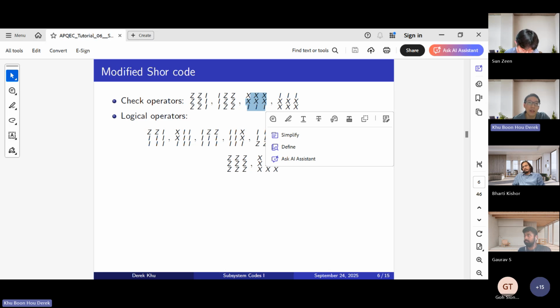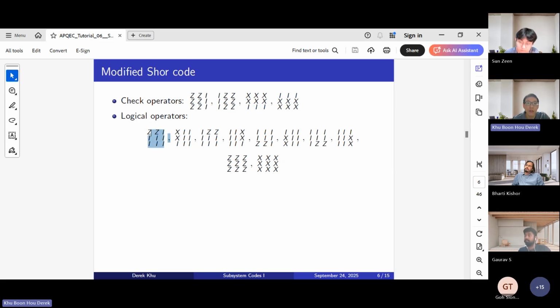Because this z will anti-commute with this x, and this z will also anti-commute with this x. So in total, they will commute. And so this obviously commutes with this because z commutes with the identity. So this guy commutes with all 4 check operators. Same for this x, because again, it commutes with both of the x's, obviously. And it commutes with the second guy because those 2 spots are just the identity. And it commutes with the first guy because they anti-commute in 2 spots, which means they commute because 2 is even.